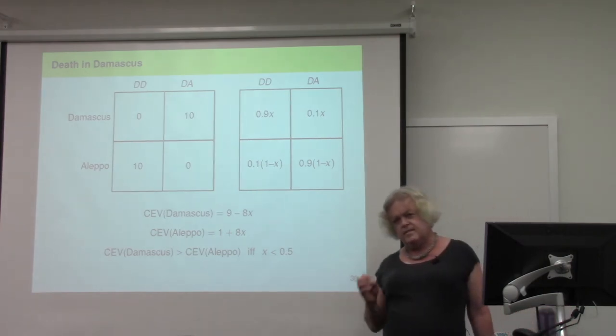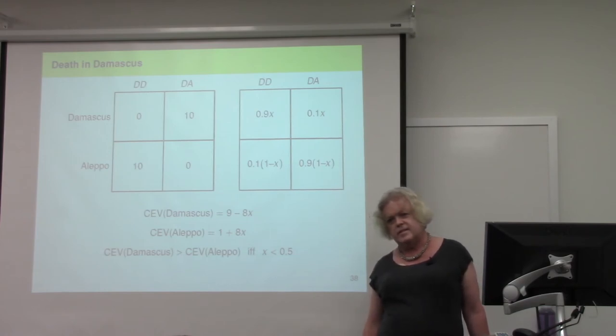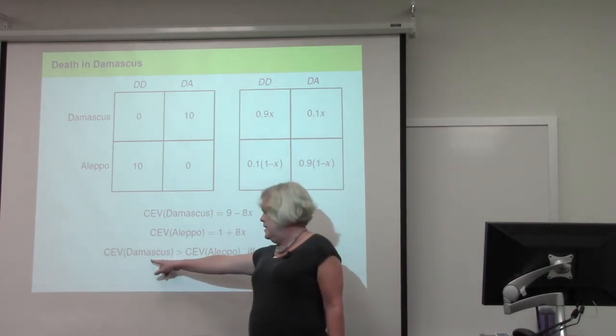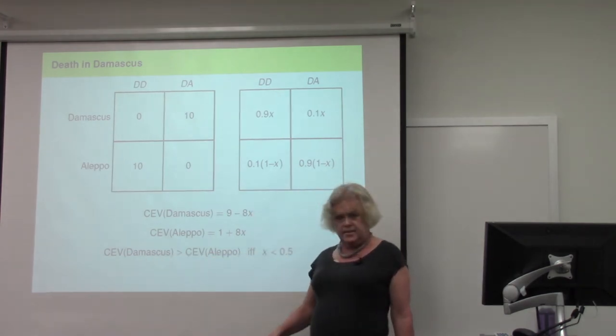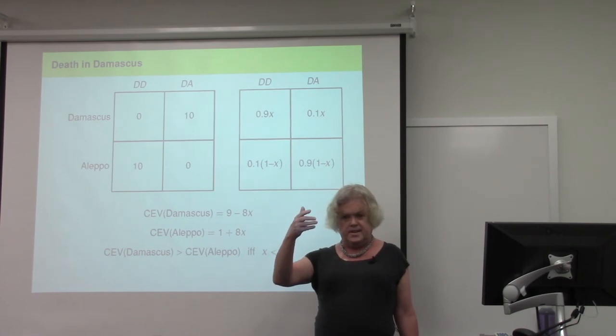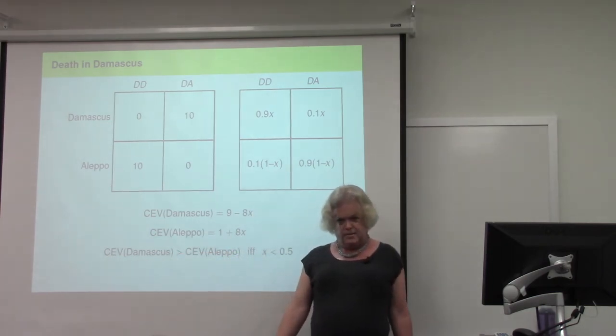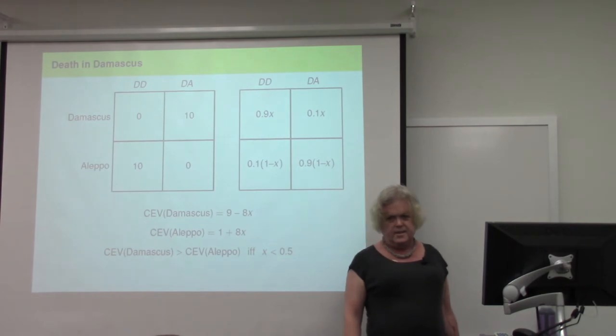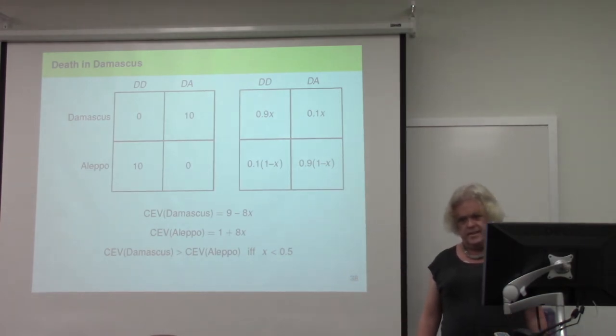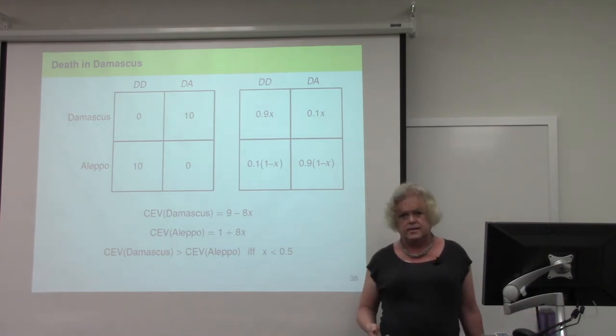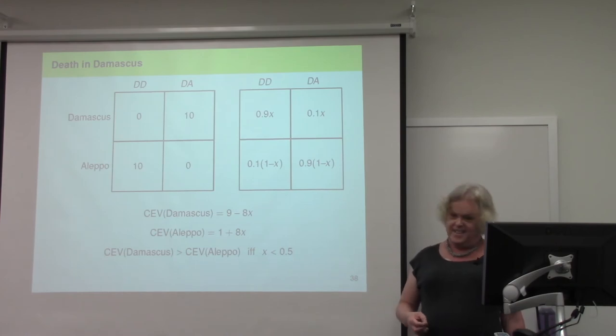But there must be a difference between utility and credence. It seems to be suggesting that once you see that your utility would be higher, that starts to affect your credence. Sure. Once your utility for staying in Damascus is higher than the utility of going to Aleppo, surely that's going to increase your credence that you're going to be in Damascus tomorrow. That's the thought. And so as that credence rises, Damascus becomes a less and less attractive option. So the credence x falls. And Skyrms's idea was to track the dynamics of change of credence and change in utility as that deliberative process evolved. Okay, so the dynamics allow the credence to depend on the utility. So it was a feedback loop, yeah.